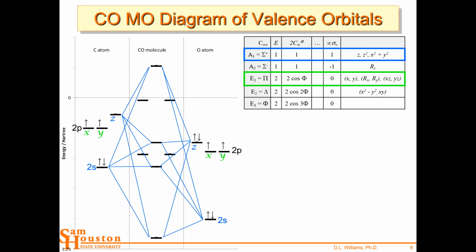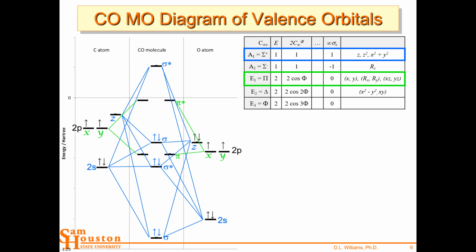Questions as I go, they're totally appropriate. If I bump over something, you're like, wait a minute, say that again, raise your hand. Okay, now let's interact the green ones. Well, no, those are sigma. So sigma, sigma star, sigma, sigma star. So these are going to be the 2s orbitals in phase and out of phase, and then the 2pz orbitals in phase and out of phase. So we'll look at pictures of these in a second. Oh, we could put electrons into them.